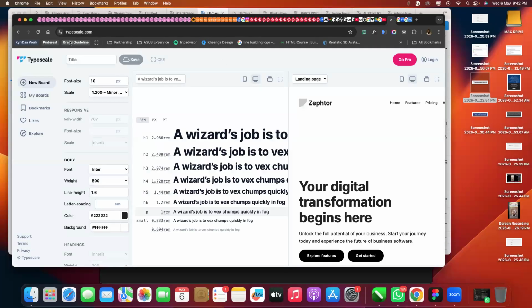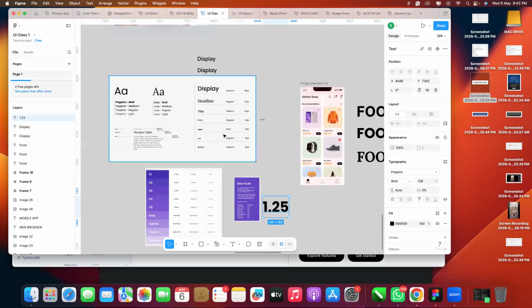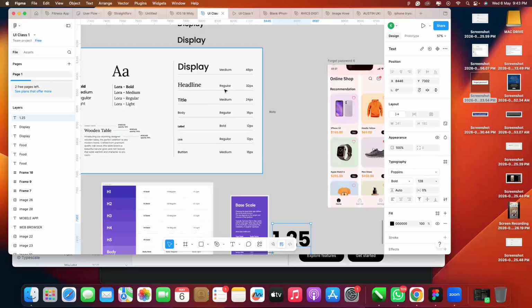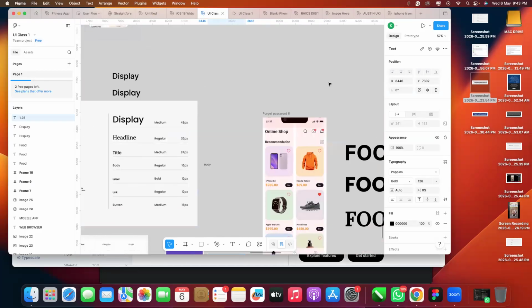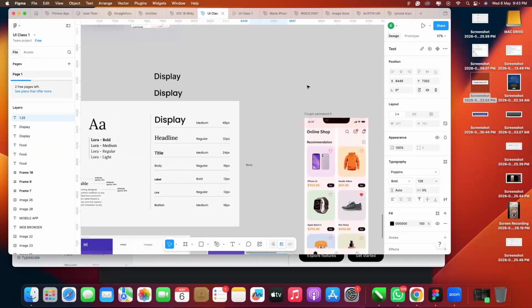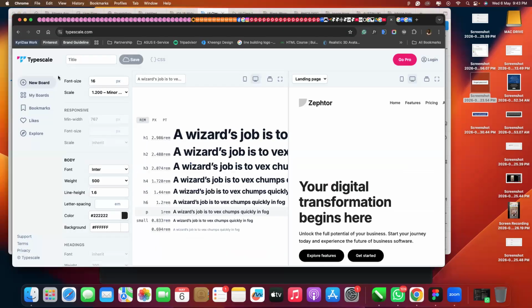So this is a site called typescale.com. There are a number of them you can research and use. Instead of designing your design system and using a calculator to work things out, you're not doing the mathematics. It's the same way we have that Iconify that I showed you, where you can just pick an icon that has been made and use it instead of having to create everything from scratch.